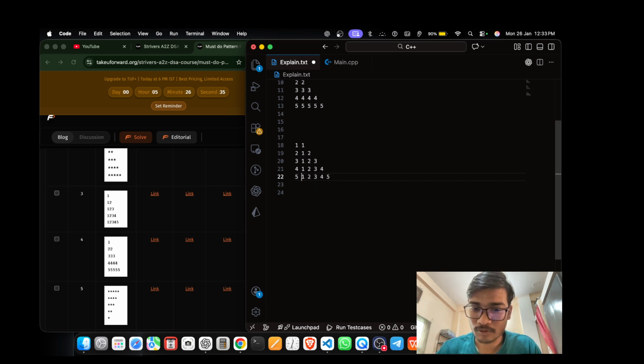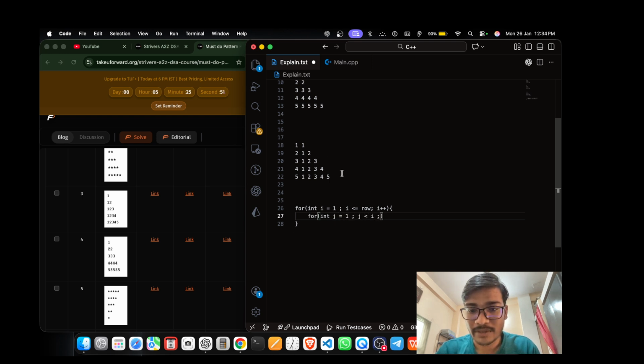So what we have to do is take input for the number of rows and number of columns. We will run the outer loop for the number of rows, and for the inner loop we have to print numbers till that row. I will show you a little code here. We run the loop till row; for example, we have taken the number of rows as 5, so the loop will run till 5, and for each row we print numbers from 1 till the I value.